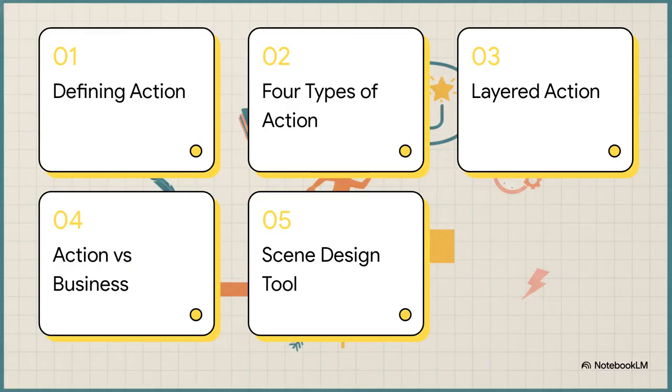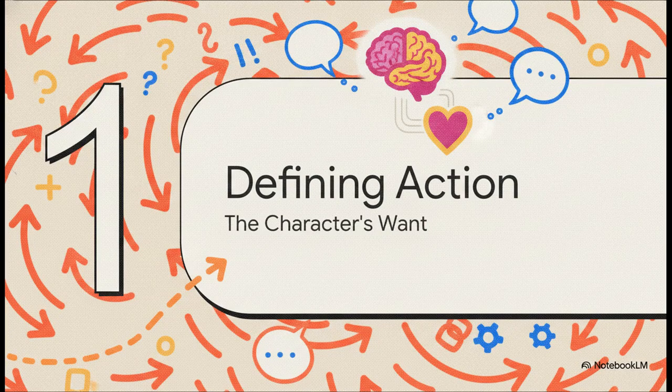Okay, let's dive into this. Here's our roadmap for today. We'll define character action, break down the four types, look at the power of layered action, clarify the difference between action and business, and finish up with the ultimate scene design tool. Let's kick things off with Section 1, defining character action.